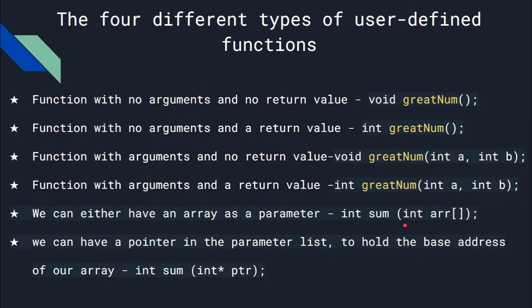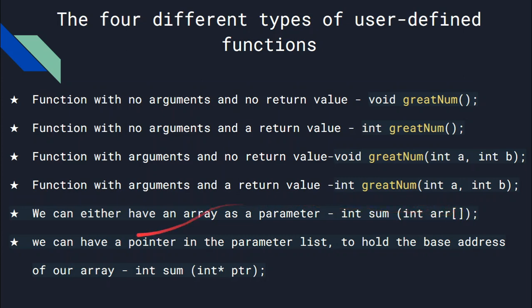Here you can see the difference. Int is the return type, sum is the function name, and int a within this square bracket. This square bracket implies it is an array. What is an array? An array is a collection of similar elements under the same name. So we can also pass the parameter as an array, like how you have parameters as an integer variable or float variable or char variable. We can also have an array. That means a set of values can also be passed in the format of an array as a parameter.